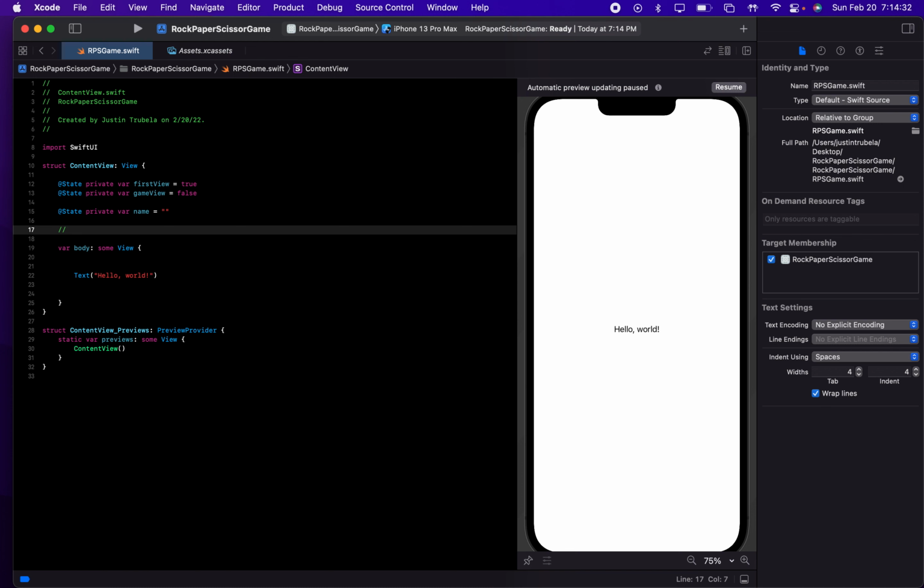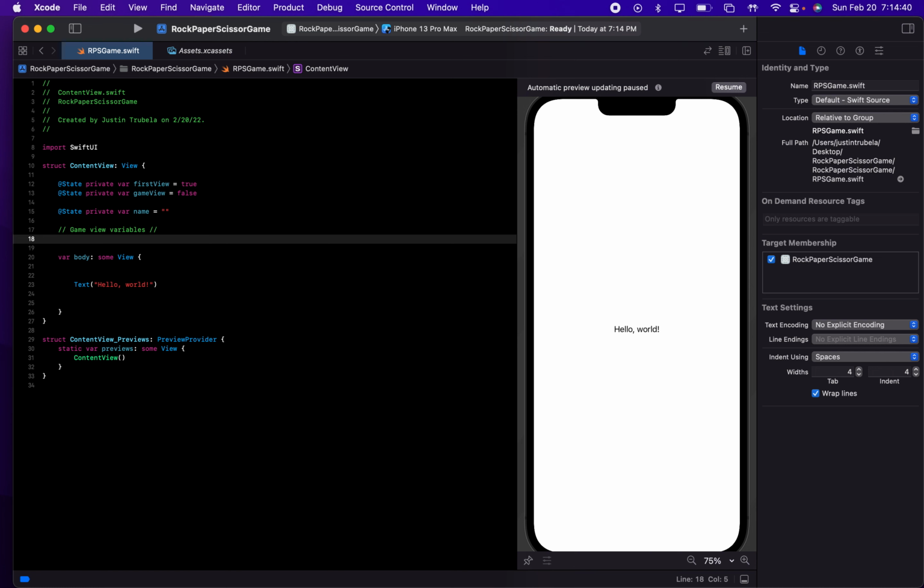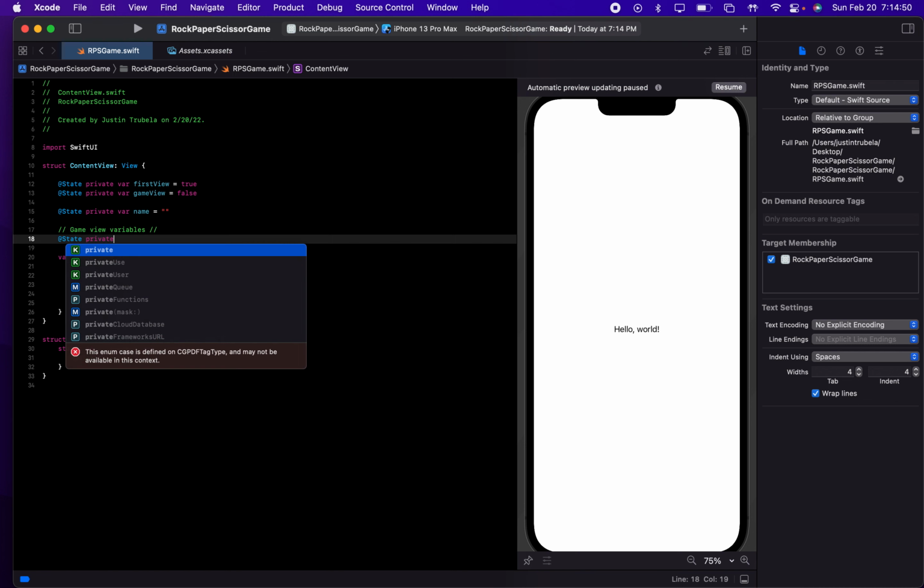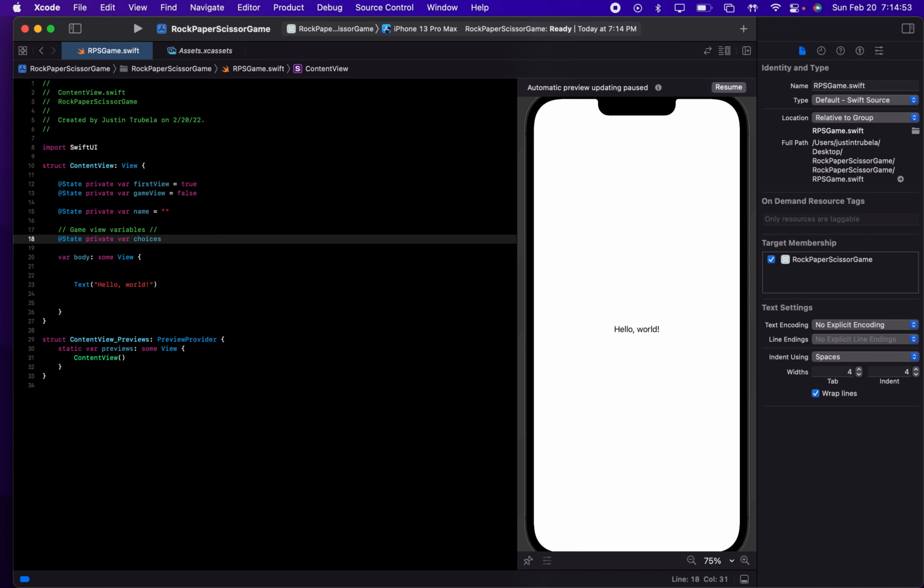Now we'll set up our game view variables. We're going to have an array of choices to pick from, and that'll be a @state property as well called choices, and that's going to be an array of rock, paper, and scissors, just like how we named in our asset catalog.